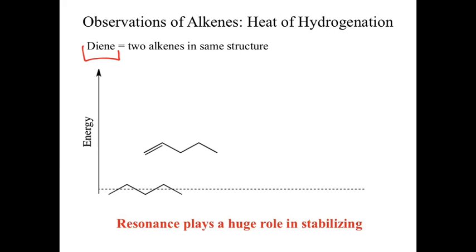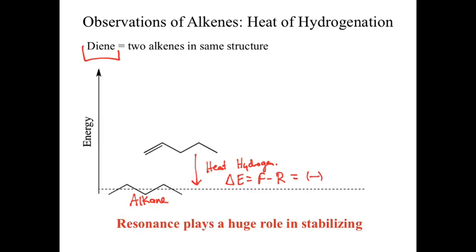So we've talked about this before with our alkenes. Our fully saturated structure, so it's been completely hydrogenated, is our alkane. As soon as we make it unsaturated by adding a double bond, we're going to increase in energy. Okay, so that's why pi bonds react more than alkanes. And we could look at the heat of hydrogenation, which is the energy released to go from the alkene to the alkane. So this is our heat of hydrogenation. And of course, always fun, because when we look at heat of hydrogenation, we're looking at a change in energy that's going to be equal to our final position minus our reactant position. And if you consider that our final position is lower in energy than our reactant position, our heat of hydrogenation will always be negative.